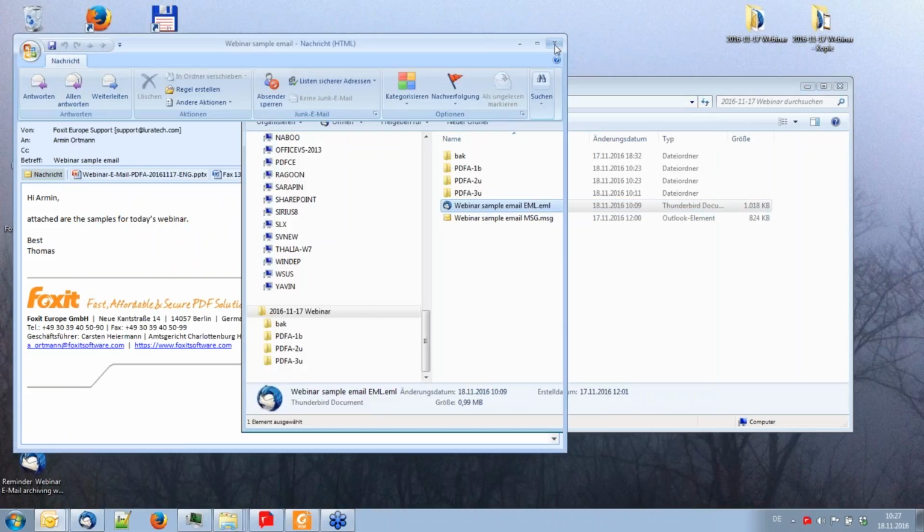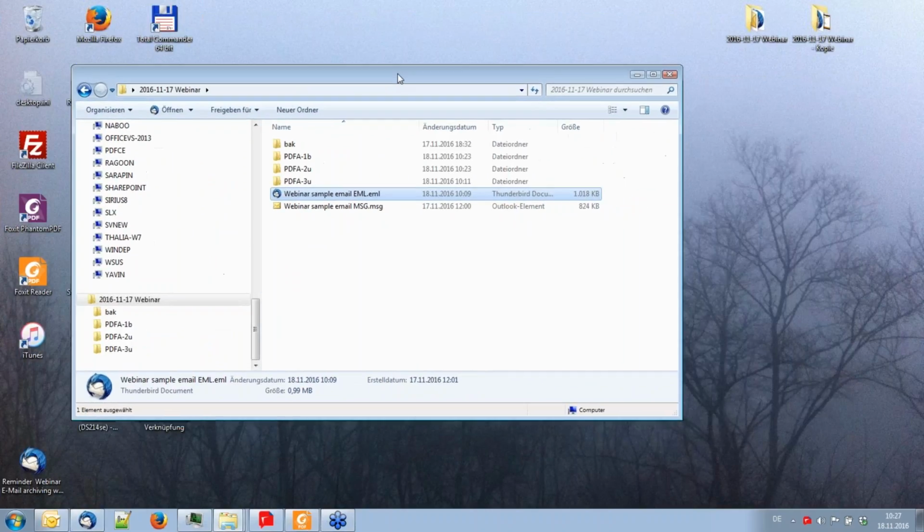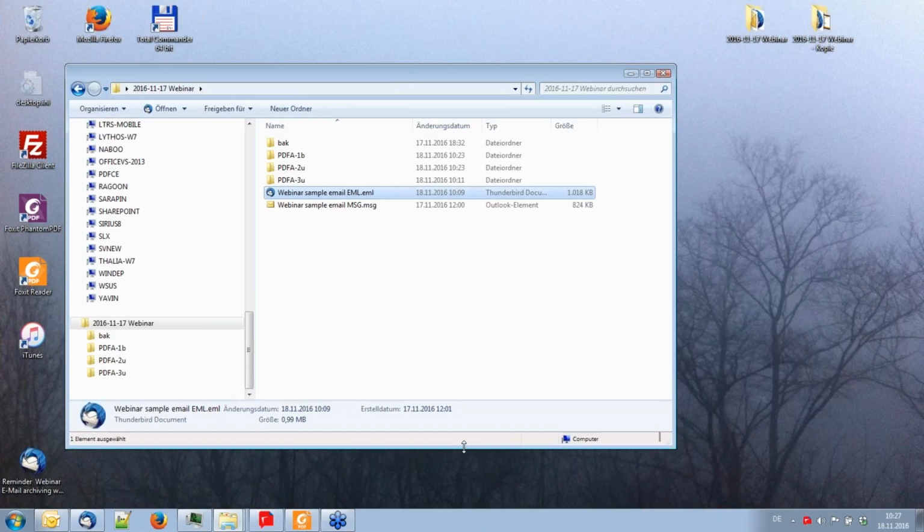So the one noteworthy thing here is that PDF Compressor always starts with saved email files. It does not by itself directly poll a mail server. It does not connect to an IMAP account or a POP3 account on your server.